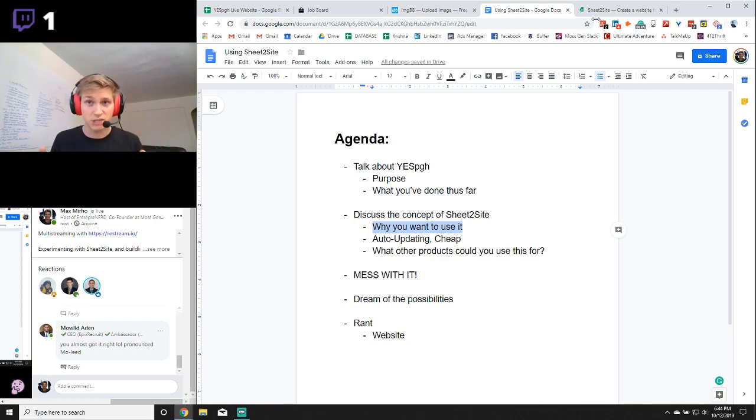I'm sure there are ways, but you would have to use something like Zapier or some big fancy integration to make that happen, and probably use an online database, maybe like an Airtable or something. But you would have to do all these fancy things, and it would be way more complicated, and it would kill me. But with Sheet to Site, it's probably going to take me the period of this stream to build an awesome website that works, or at least a prototype.